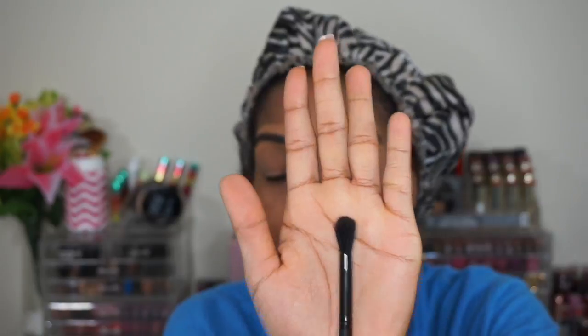And for my brush, I'm going to take the one by Lab. It's the Dress Blending Brush. They don't sell this in Walmart anymore. They used to sell it in Walmart, but you can probably definitely find it on the company's website. I will try to leave it in my link if I can find it for you guys, but it is the best blending brush that I have tried that's an affordable price. So I love it a lot, and I hope I can find it online for you guys.